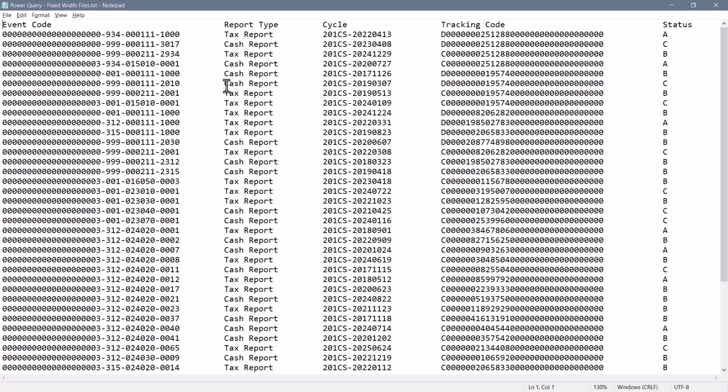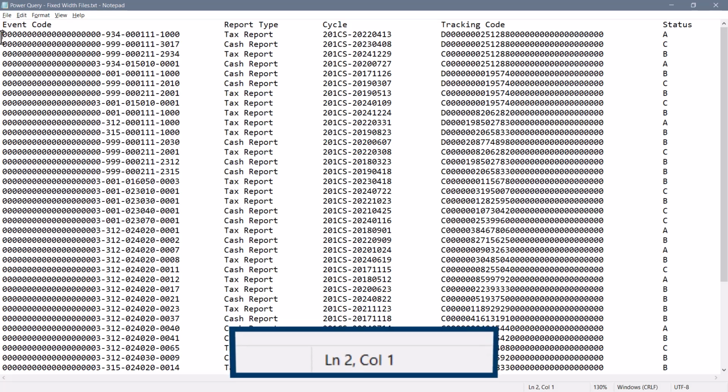Now, if you do have to import a fixed width file, we need to first determine the positions where each column begins. Notepad is a great application to figure this out, because you can just place your cursor anywhere in the text file, and then read down here what line and column position that cursor has fallen, the line being the row. So if we were to place our cursor directly in front of the very first character of a record, it says we're in column 1.